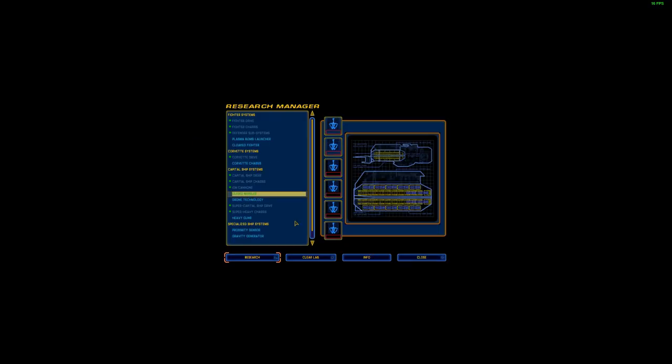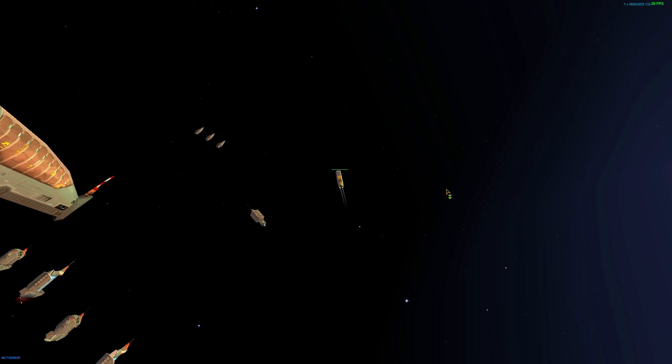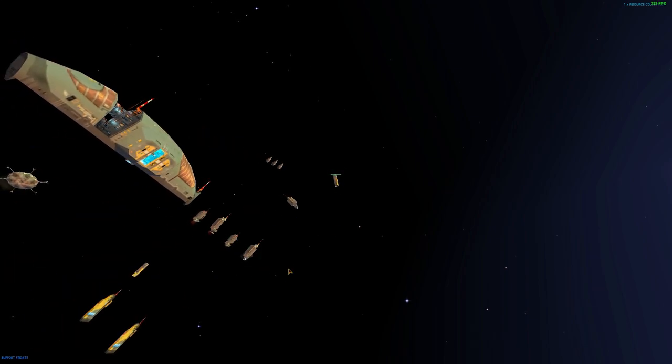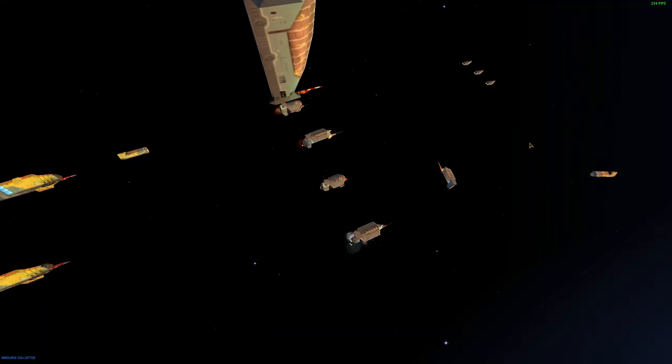Commencing guided missile research. So at the moment, heavy gun research. I'm just demonstrating kamikaze and ship impacts. But now we're starting to make destroyers with mass drivers. Maximum number of destroyers reached. Turrets. And there's an assault frigate. And there's a resource collector.